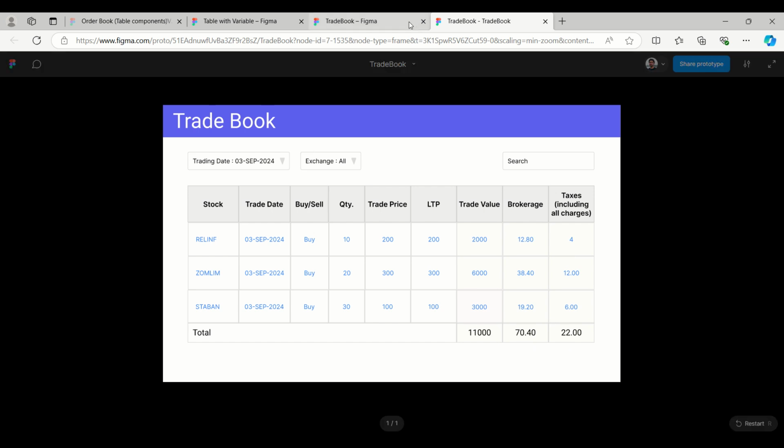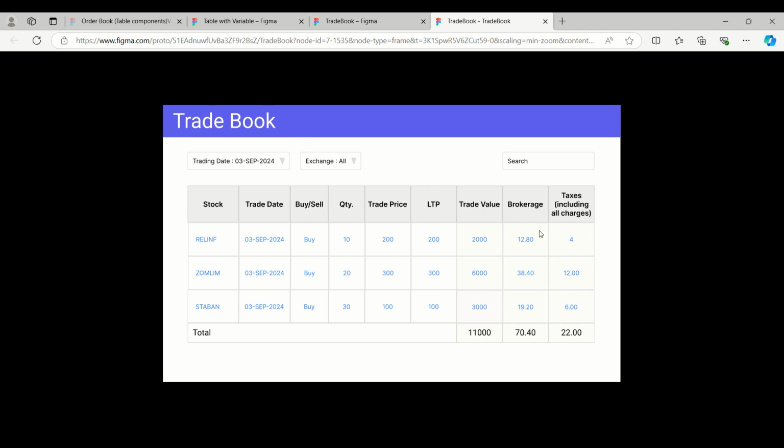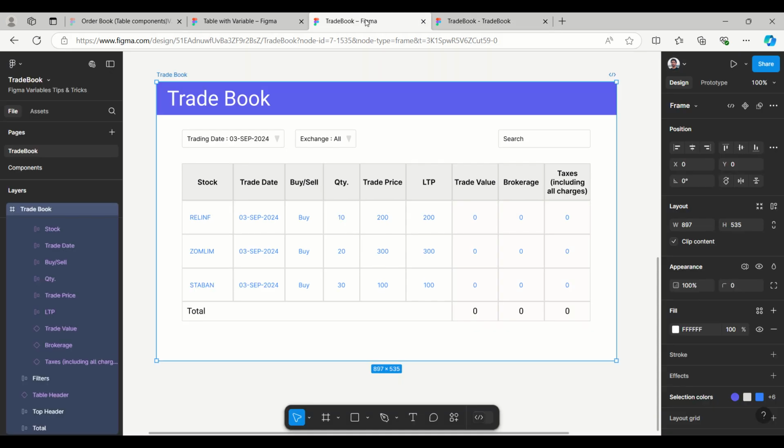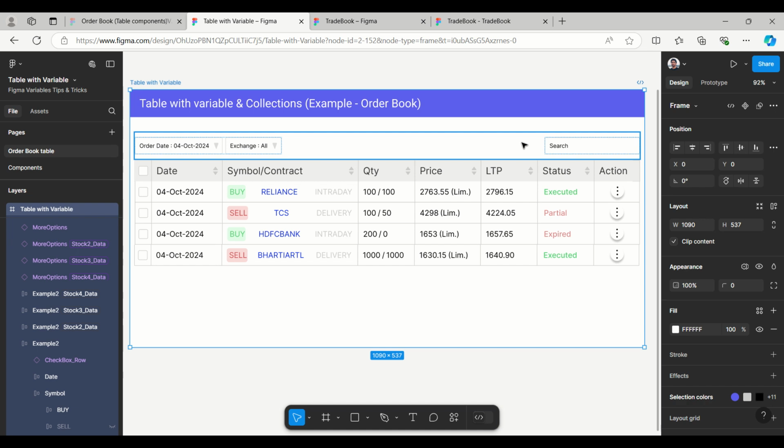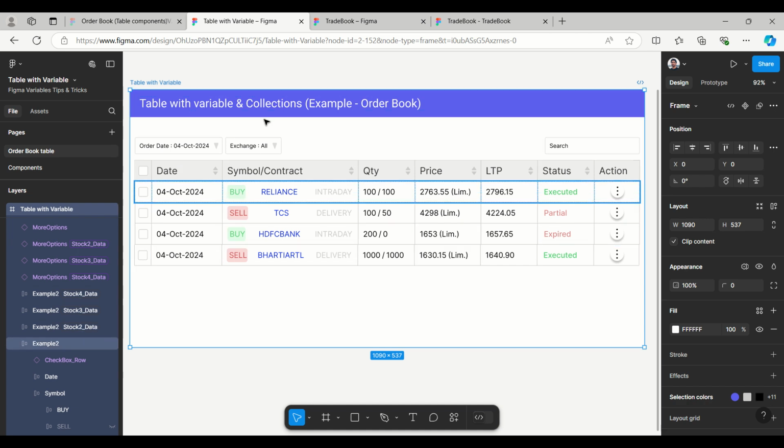So how we can create this, how easy it is to create this dynamic table, how we can put in the formula and calculate, how we can calculate the percentage and make the total sum. Before looking at this example, we'll look at the previous one, how I created the table with variables. It will help you to understand the current one.